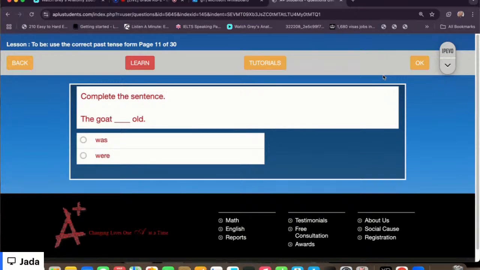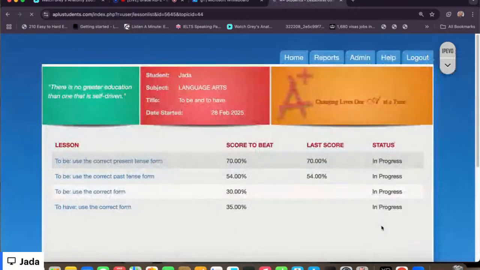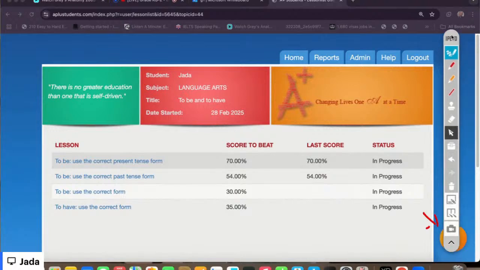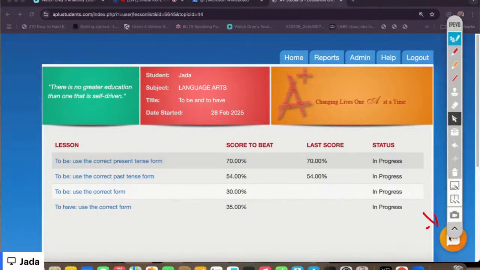You have to make sure that you finish the two lessons that we did today if you haven't done it. Next week, we will complete the remaining two, and then you can complete it and do the final test, okay? But if you still need more help while doing the test, you can click on the chat button over here. So, this chat button here, we have tutors there available to help you in case you need more help, all right? Do you guys have any questions before we finish, or that's it?